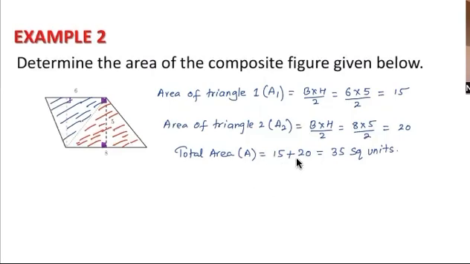So you can do it like this, or there is also a second method that I want to show you here. Let me call it the alternative method. As we discussed already, you can see that these two lines are parallel. A pair of opposite sides are parallel, and we have been given the height. That means once we know that the pair of opposite sides are parallel, this figure, this quadrilateral, is a trapezoid. And we can find the area of this trapezoid directly by using the formula. So we can write this as area of trapezoid.